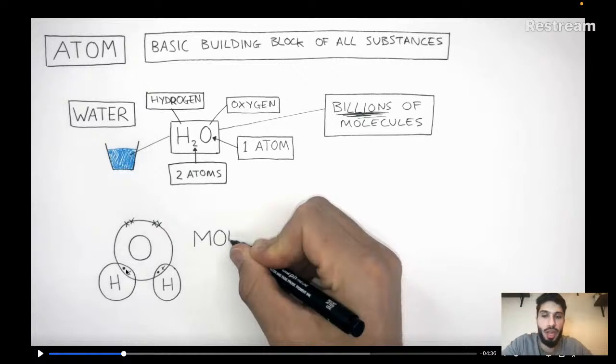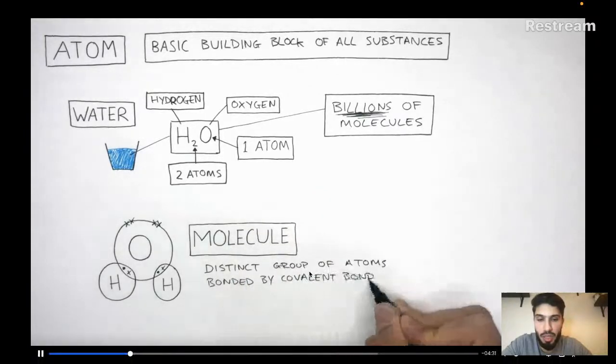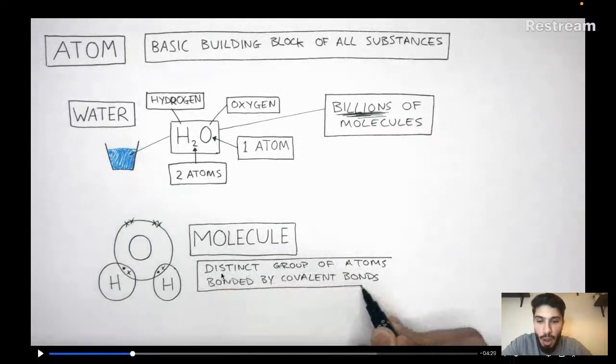It's a massive misconception that people think covalent bonds are weak. Covalent bonds are strong, but these covalent bonds are found between the atoms. Now, this is a molecule because we have a distinct group of atoms bonded by covalent bonds. What I mean by distinct is that it is an individual, separate molecule from other molecules. So you can easily separate them. So if you put your hand into water, you can get some water in your hand and do whatever you want with it, because each water molecule is separate, is distinct from the other water molecules.